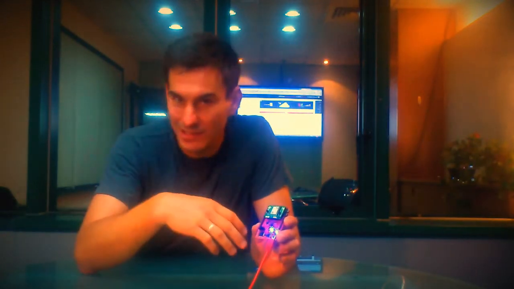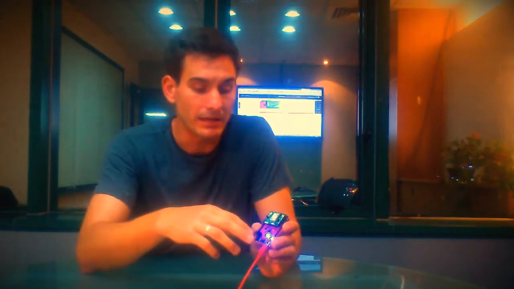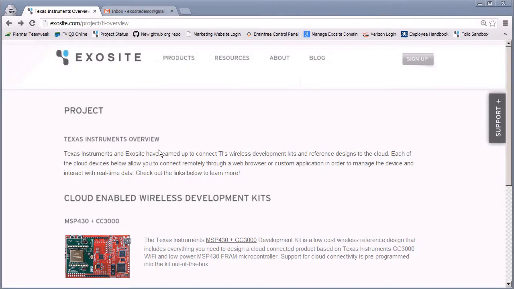Once you have the kit, you can go online to ti.exosite.com and register the kit and begin interacting with the kit or kits right away. You can do things like turn your LEDs on and off, log data, do analysis on the data, aggregate the data, create different dashboards for you and your friends to view, and you can begin doing all that. And it's really a great way to begin prototyping your own Internet of Things or cloud-connected device idea right away.